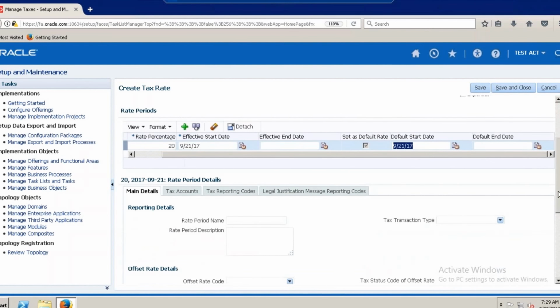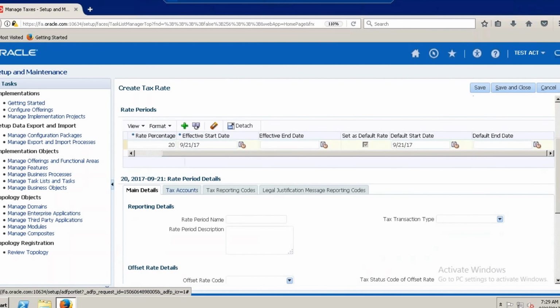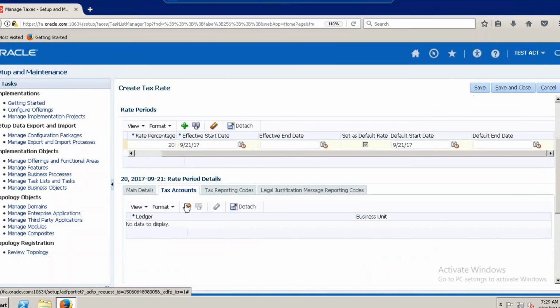Okay, and here we'll define the tax account. So assign the tax account here. At the rate level we can assign it, and it will be defaulted.